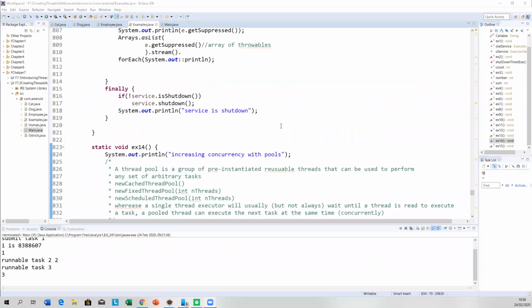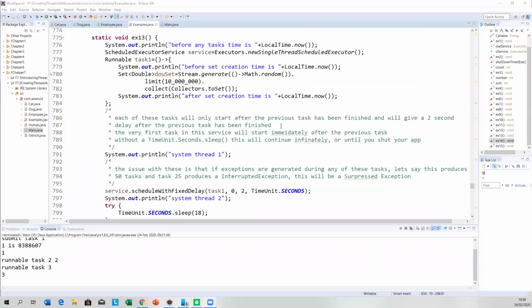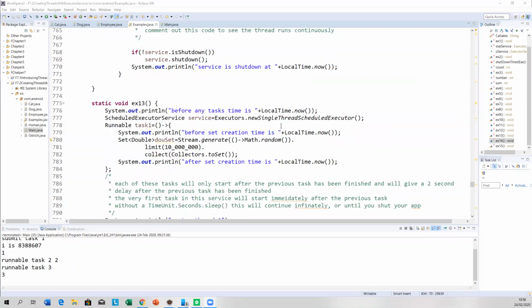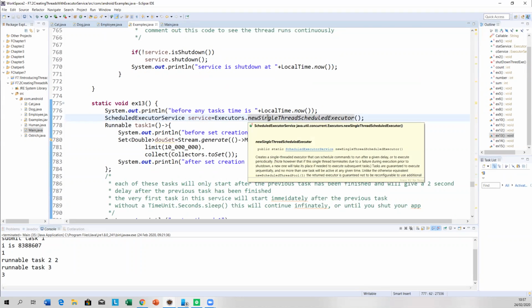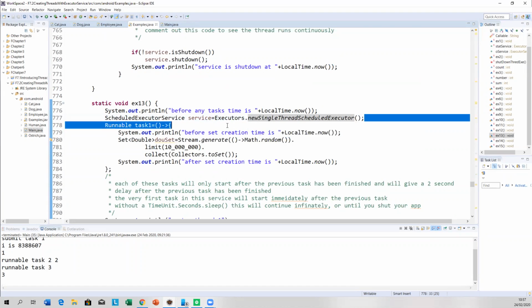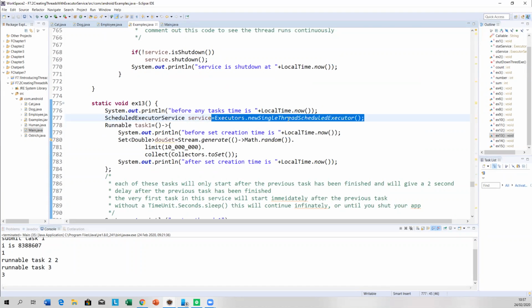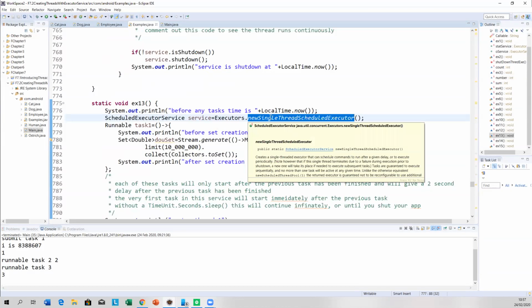All right. Now, that means you basically define the thread. You define your own thread. Okay. So all of these guys, new single thread. Now, the key there is the word single. That means you're creating one thread. So you're doing a series of tasks. They're all going to be on this thread. So when you're using single with an executor, that means you are creating the threads yourself.